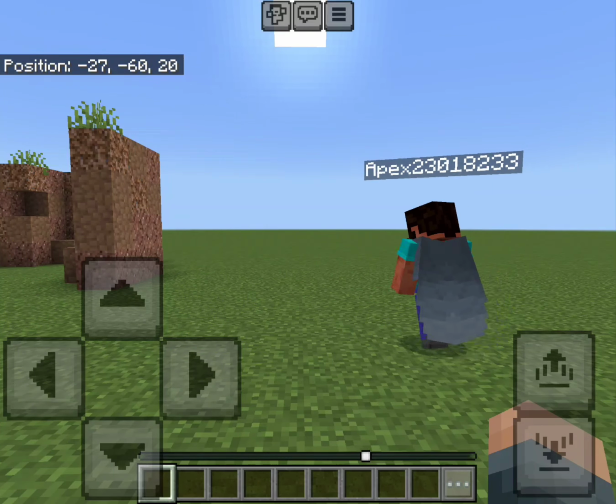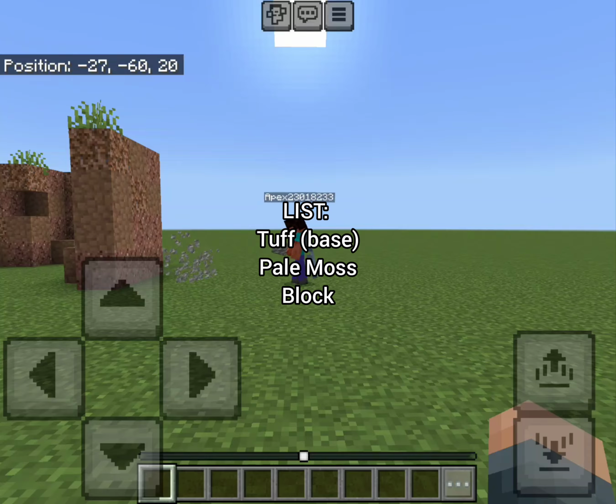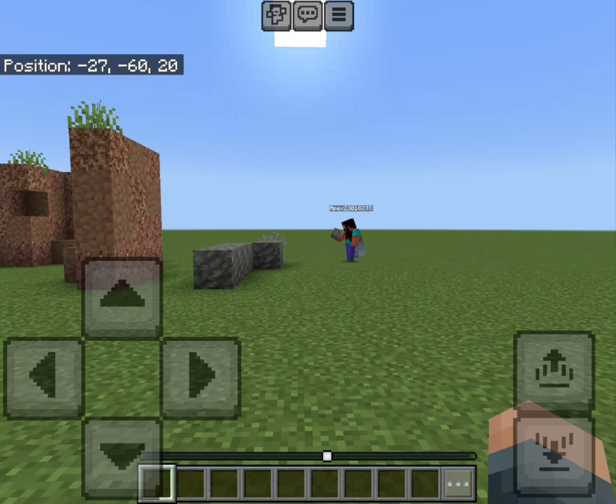So for the base, I like to use this tuff block right here. And then this one has to be a little taller since aquarium rock walls are usually really tall. I'm not gonna make it too large, so it's not overwhelmingly large. I'll make this one 5 blocks tall instead of the usual 4 blocks that I did with the other two. You can make rock walls with sandstone, but I generally don't like using sandstone for my builds unless it's a Middle Eastern type of build or for an exhibit or something.